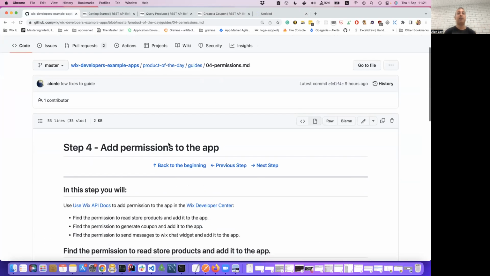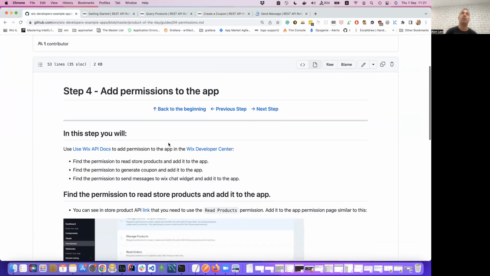So the next step is basically adding permissions to the app. Every app that wants to access some APIs needs to choose the right permissions in order to be granted the right token and have the option to access this API.